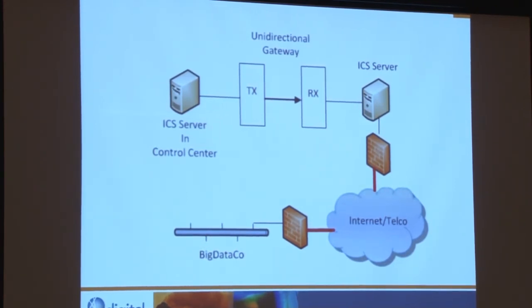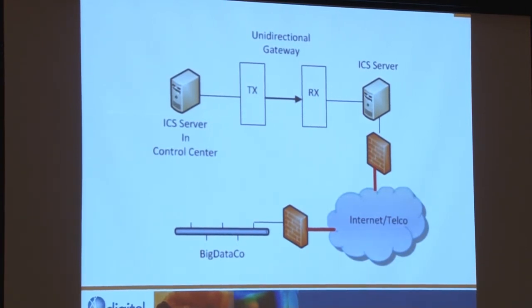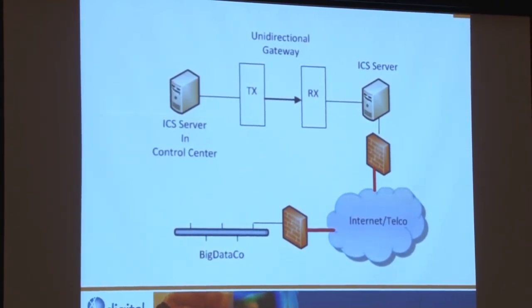With a solution that is much more secure, they push the data out this way to a server outside the security perimeter. Now that data is still at risk. Someone in Atlanta could do something to that data, but again, it's just data and they're supposed to have that data. It's a risk to the confidentiality. But they can't get in here because it's a unidirectional gateway.